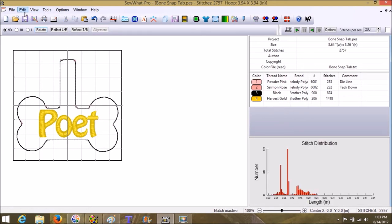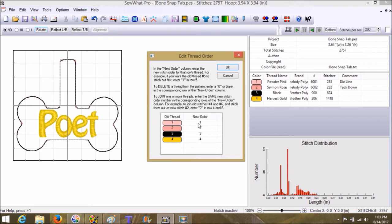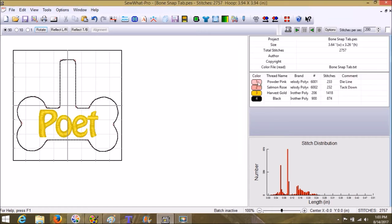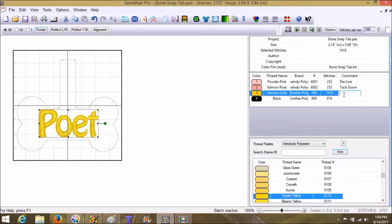Alrighty, so from here we're going to go up to order threads, and number three and number four need to switch. So we're going to put three there, and four there. Choose OK. It's going to give us our die line, it's going to give us our tack down, it's going to write out Poet's name, and then number four is going to give us a double bean stitch.